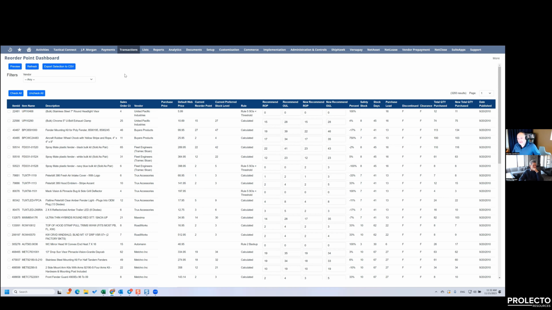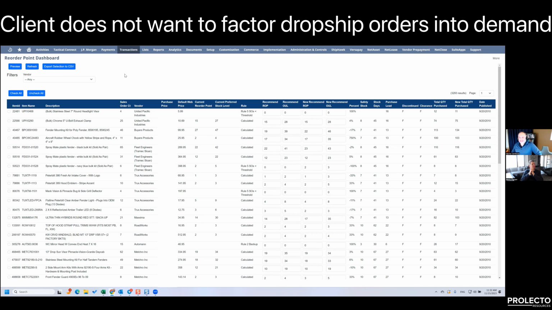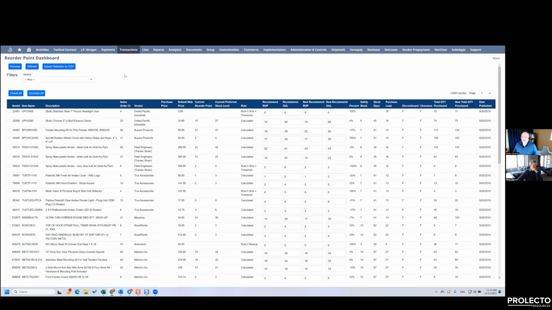The problem here is that NetSuite, when it does these automatic calculations of how much and when to reorder, those calculations include the drop ship sales orders. And so in that context, it makes it very difficult to just rely on that data, because they want to exclude all of those purchases that they're doing for drop ship type work, right? Because it just doesn't matter. It's not going to be inventory. They don't need lead time. So the idea here is to maintain the information manually, through a system that we've created.